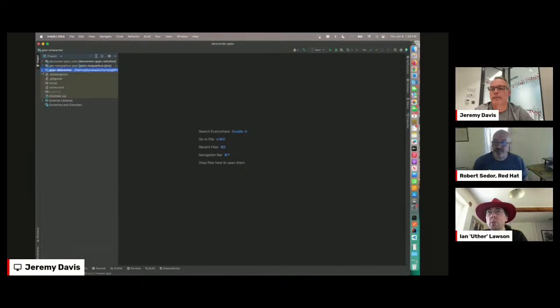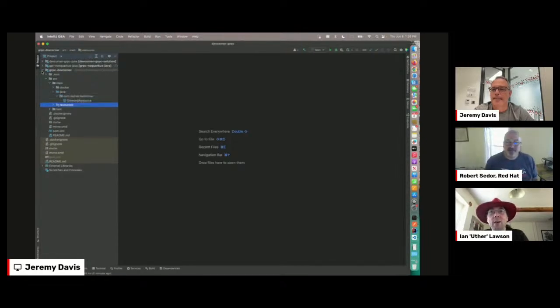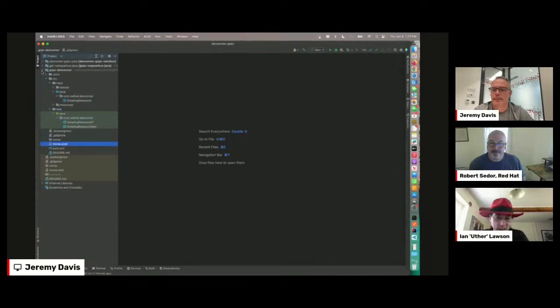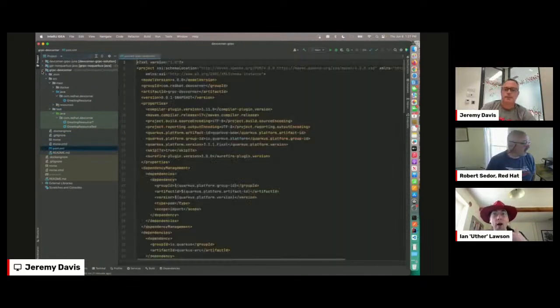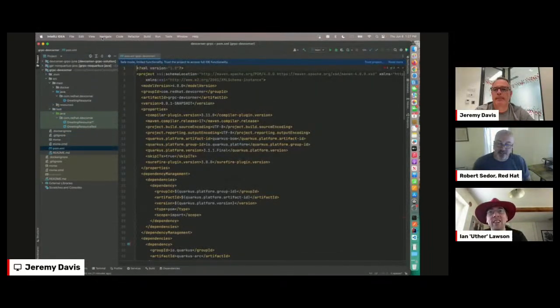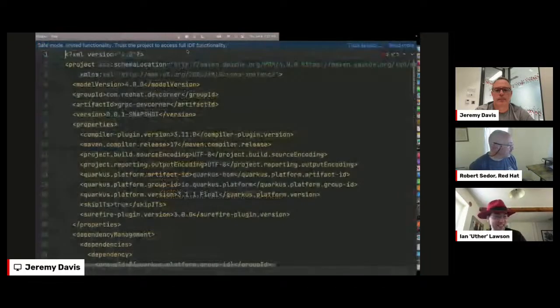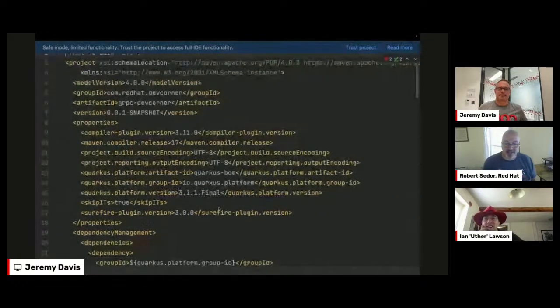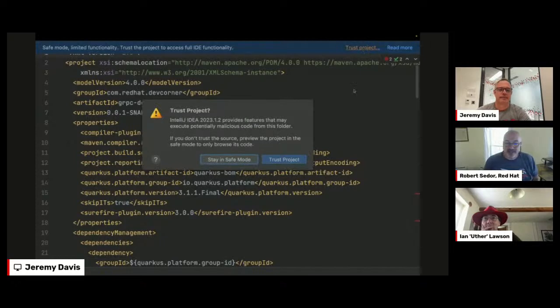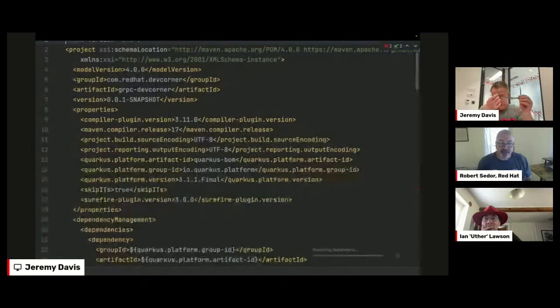Does your IntelliJ turn your Macintosh into a hairdryer like it does mine? No. Really? Yeah, I've got an Intel, not an M1, so it really thrashes it. This isn't an Apple commercial, but I have a beautiful Dell XPS laptop here with 64 gigs of RAM. An i9, and it's wonderful. And I run Linux on it.